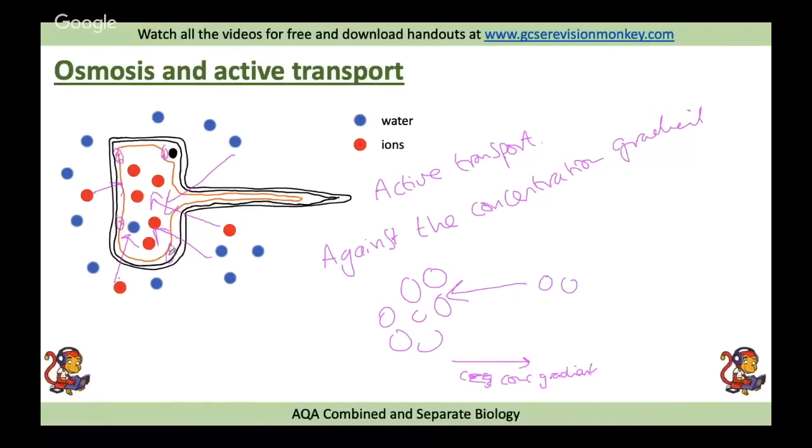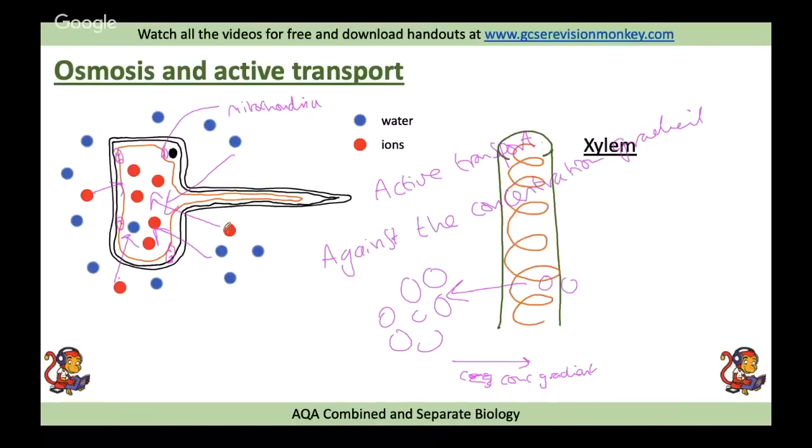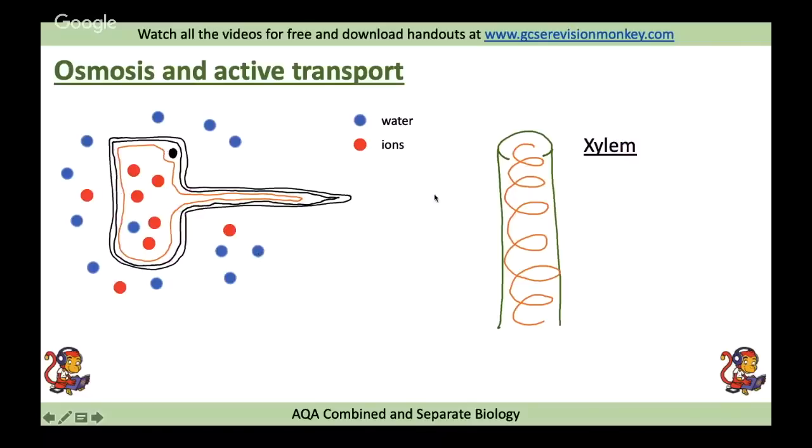So talking about 6 markers here, how things move into the cells, and the fact that you've got mitochondria that provide the energy for active transport. Then the water and ions that have moved in, we will then see those travel up through the xylem. So water and the ions move in an upwards direction only through the xylem, and we call this the constant transpiration stream.